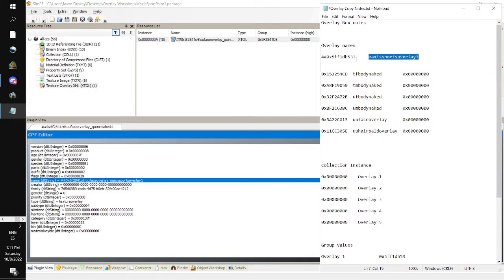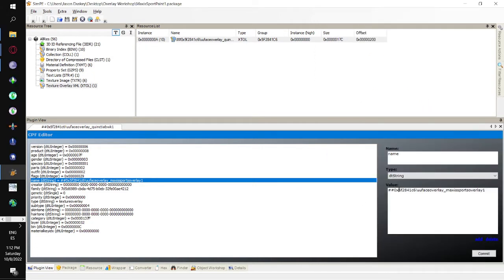And then we grab everything except the 2 pound signs and the exclamation point. So it's 0x and then your unique group. Double click on that and paste over there. So then we commit.